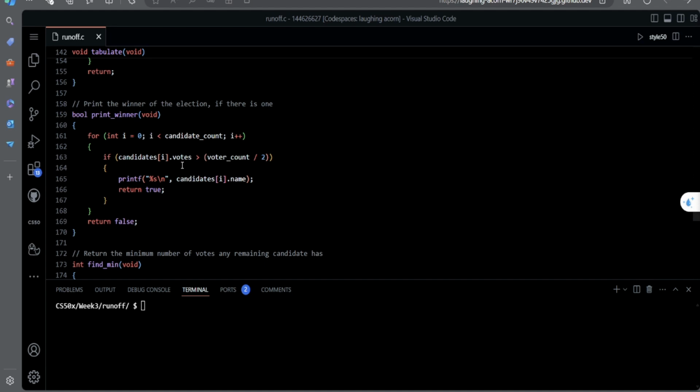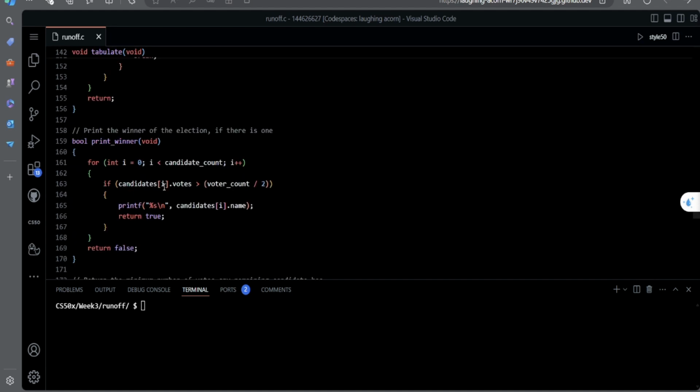Like if we have 4 voters, to win you have to earn 3 votes, more than half of the voters. If so, it will print the winner and return true. If not, it will return false.